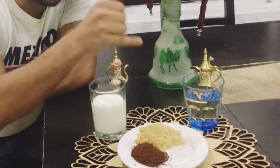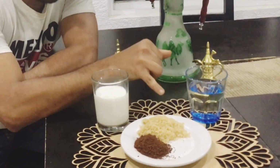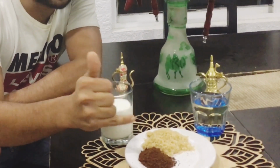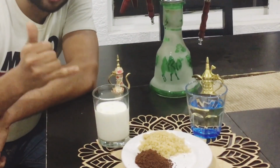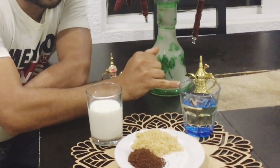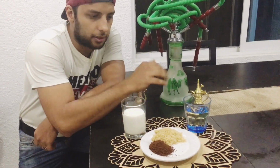Then sugar, of course the brown sugar and all the stuff, but normally this is a refined sugar. 2 tablespoons of sugar, 2 tablespoons of instant coffee, half a cup, or half like this size of the glass, of fresh milk you can use, and almost 2 to 3 maximum tablespoons of hot water. The water should be hot, and that's all.